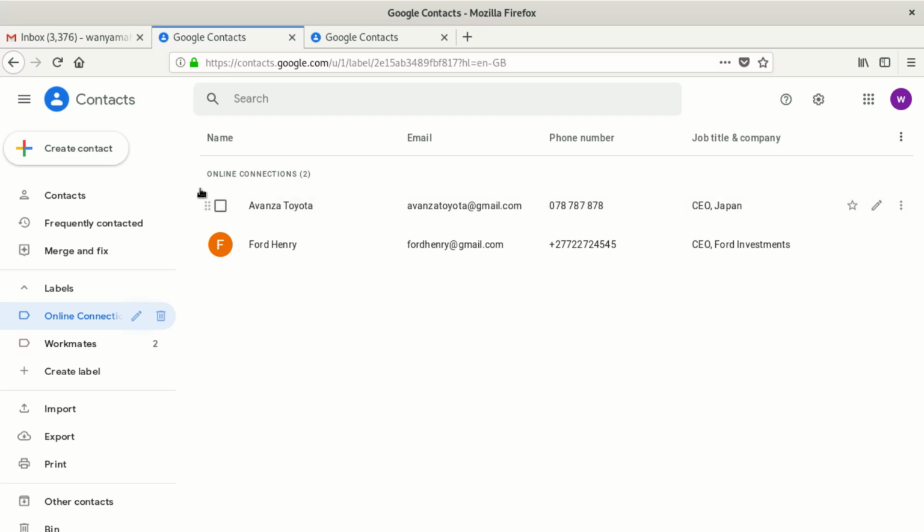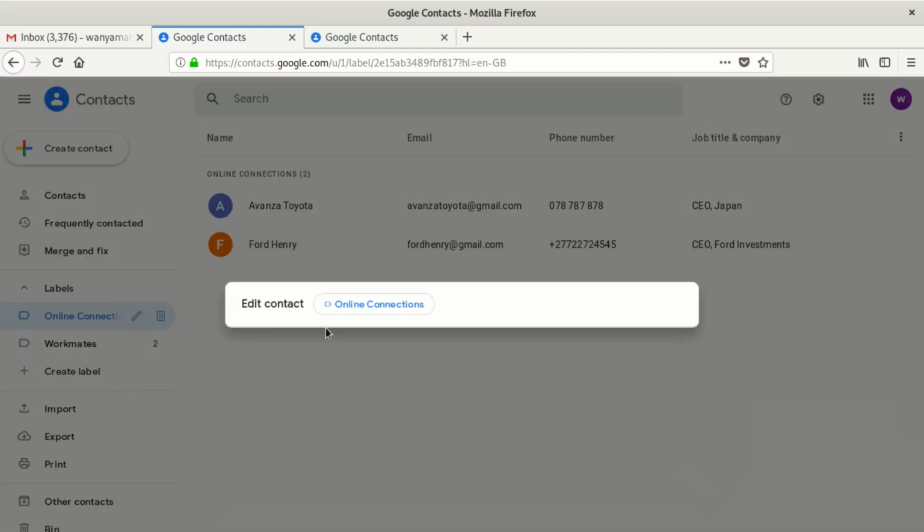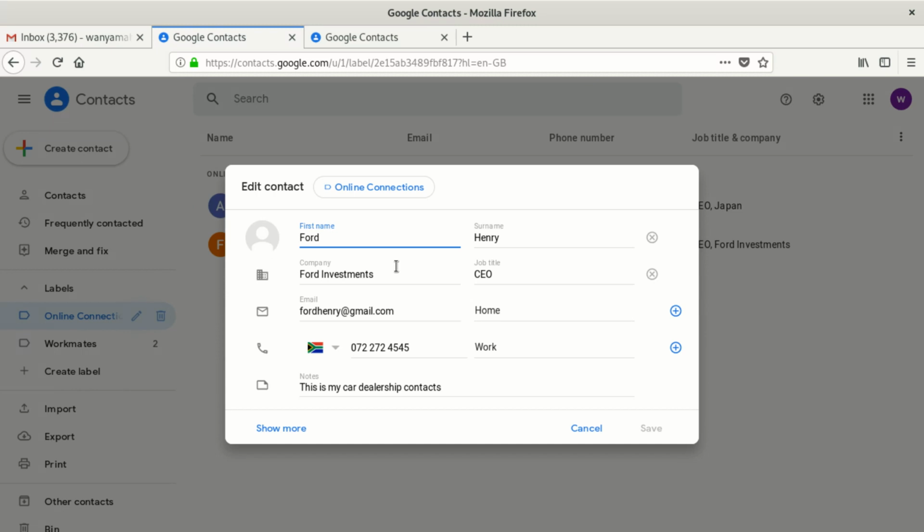So now you saw how you can delete that person from the group, or you can also edit that person's information. You get me? You can see here, you can change it, maybe you misspelled the name or the email address. You come here and, instead of saying home, maybe you can say online, whatever you want.